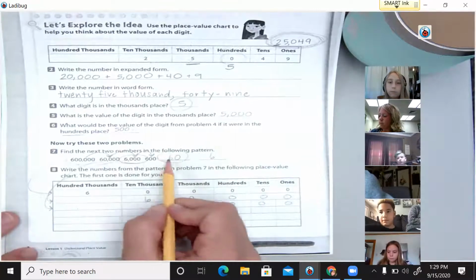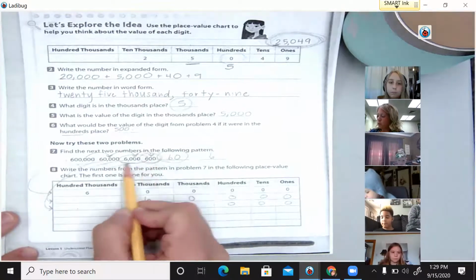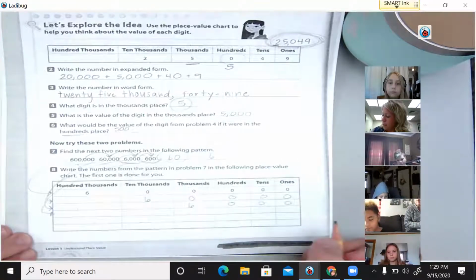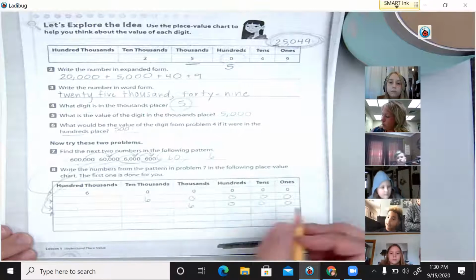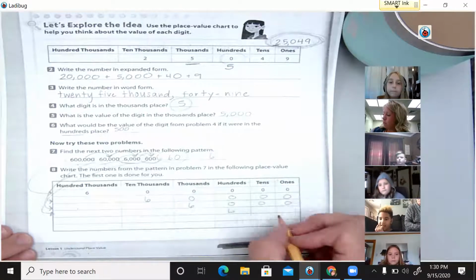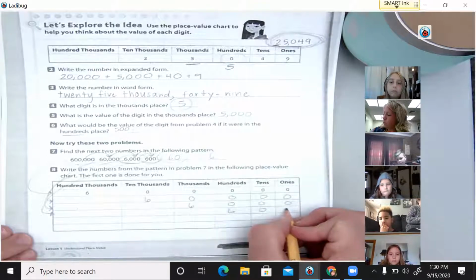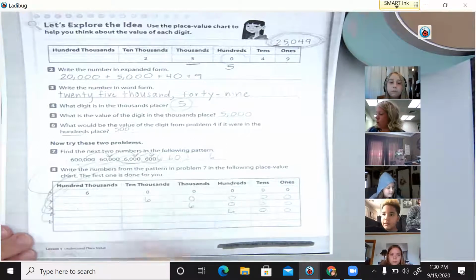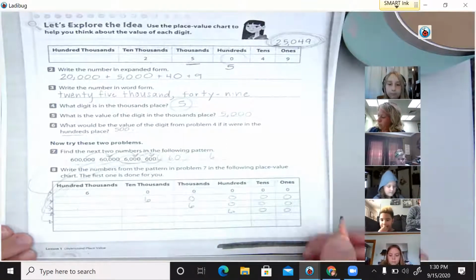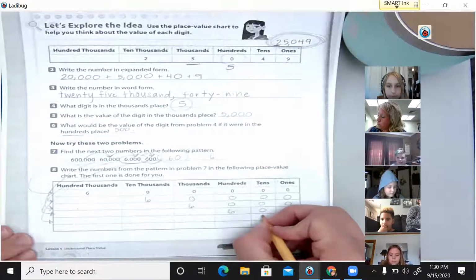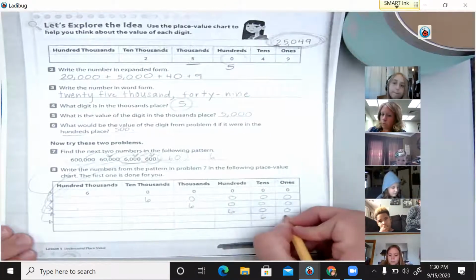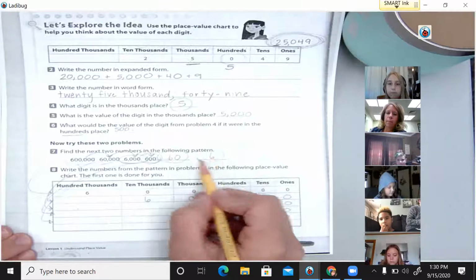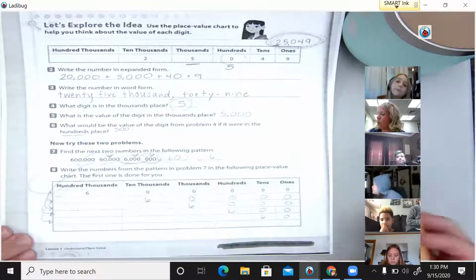Okay, now we have 60. Oh, I skipped 600. 600's coming here. And Trace, you're on for 600. Where would I put my 6? Under the hundreds. And then how many 10s do I have? 0. And ones? 0. Nicely done. Now we'll move on to 60. Peyton, where do I put my 6 in the number 60? In the 10s place. And ones? 0. Nice job. And my last number 6, Sophia, where do I put the number 6?